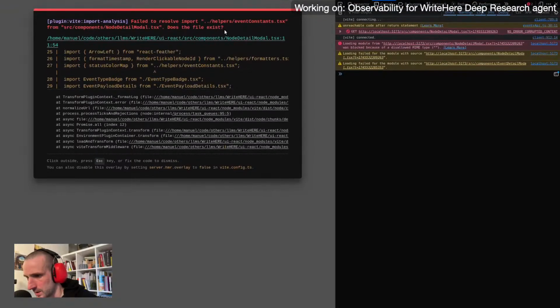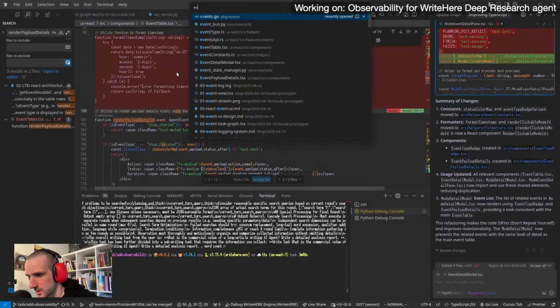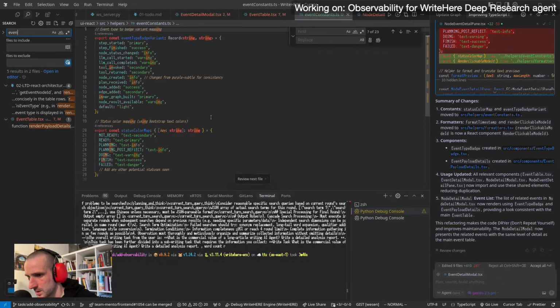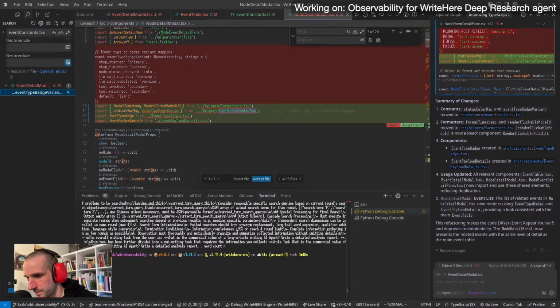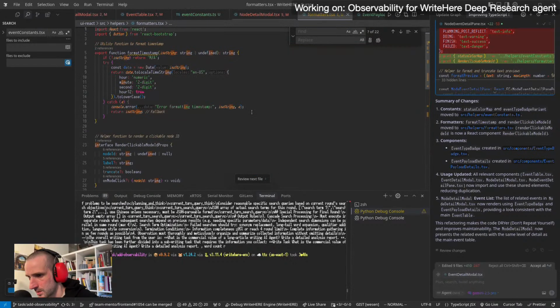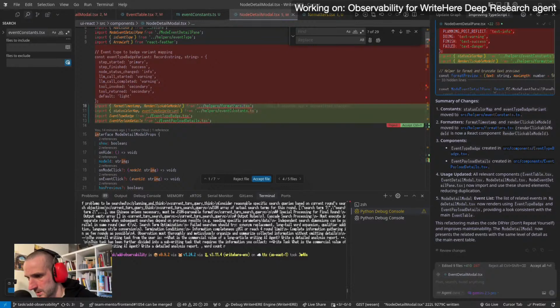Does the file even exist? Failed to resolve event constants. Event constants, TS. Okay. So why is it not able to import that one?